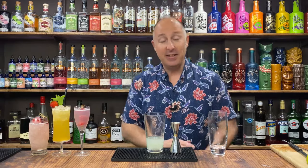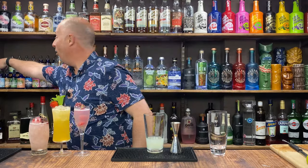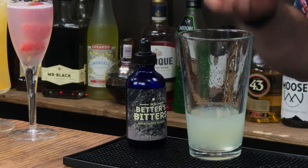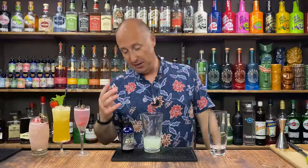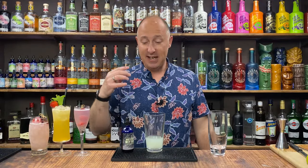So now, obviously, as the regular ones amongst you will realise, I don't use egg whites. I use my foamers. So this is essentially liquid egg white. It's not, it's bitters, essentially. But it's the equivalent of 160 egg whites in there. It's long life, shelf stable, vegan friendly, more importantly, because I can't use egg whites, and a lot of people don't want egg whites in the cocktails. They don't realize how much egg white is actually used in quite a few cocktails.